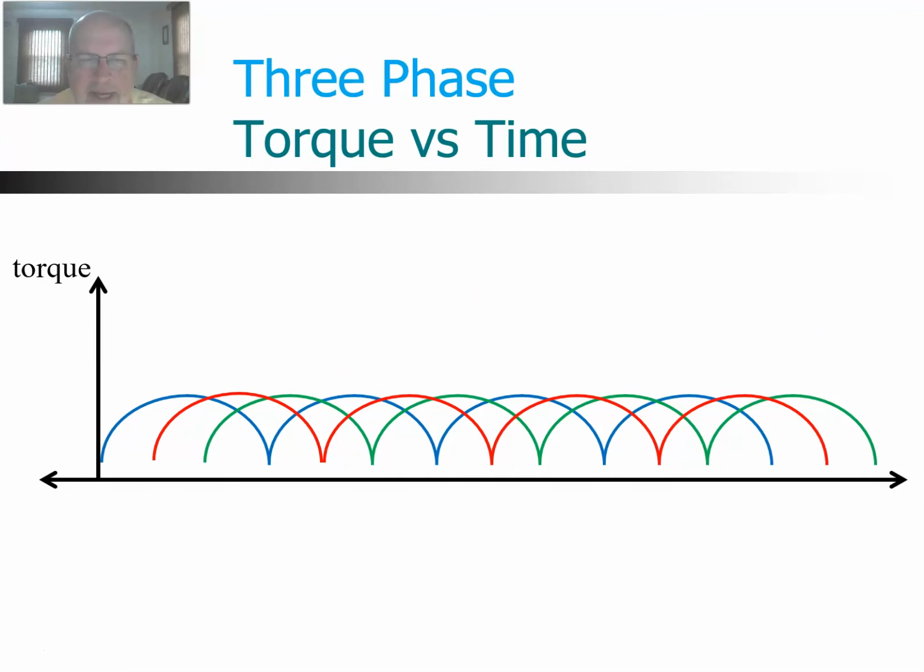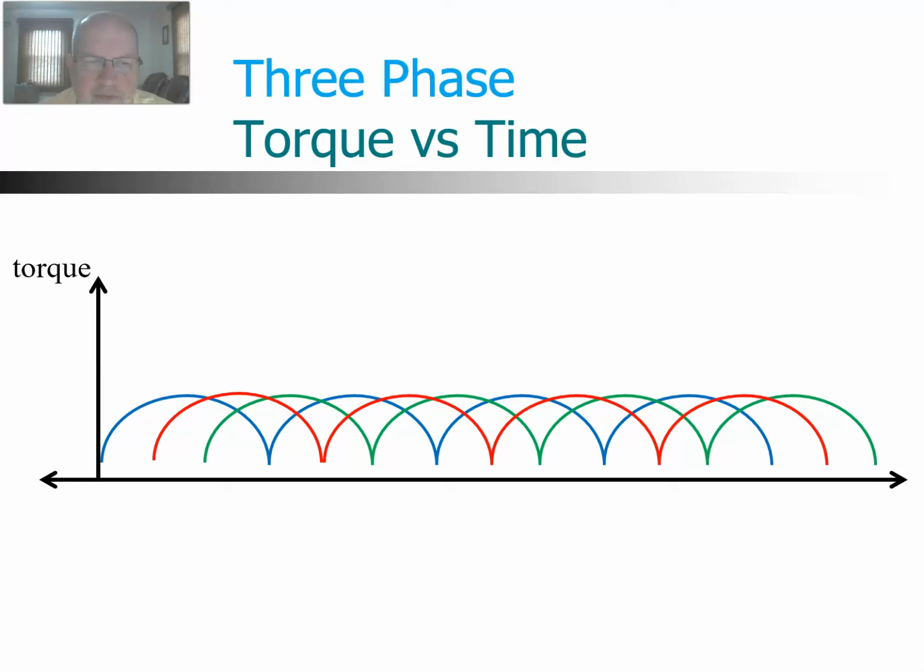And when that happens, you have a little bit of change in the amount of torque that the generator experiences, and that means that you're going to have a little bit of vibration occurring. Particularly if it's a large generator, that vibration can be a real problem and cause a lot of wear and tear and maintenance issues with the generator.